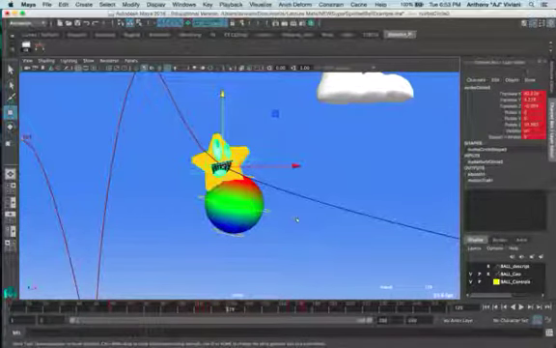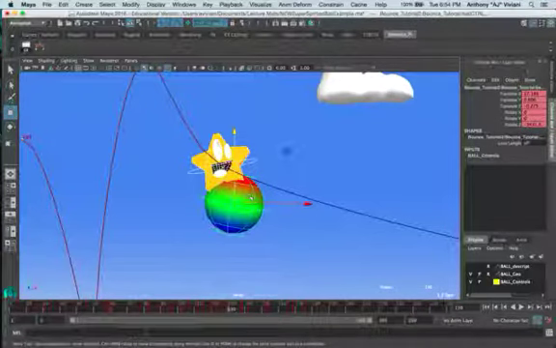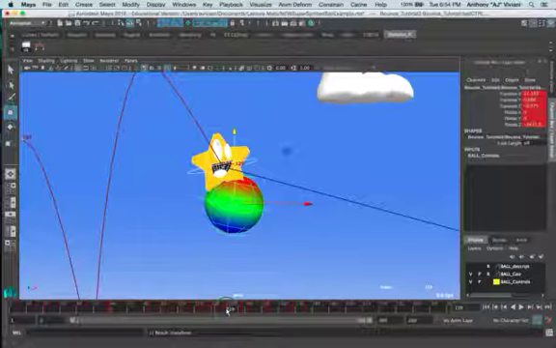So right here, where the ball gets impacted by the star, instead of actually just having it play out for a single frame where they make contact and they both go their separate ways, here's what you can do. Grab the star and the ball. Notice we have them both on 129. I can actually middle mouse to 130 and key it, and now both of these stay in place for 1 extra frame. You might be thinking, isn't that going to look weird because it's going to freeze for a moment?